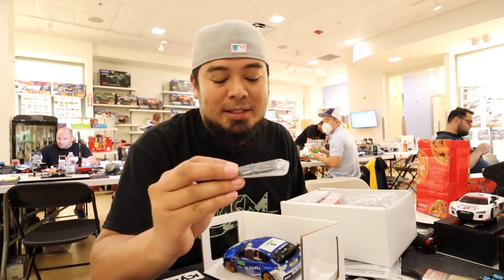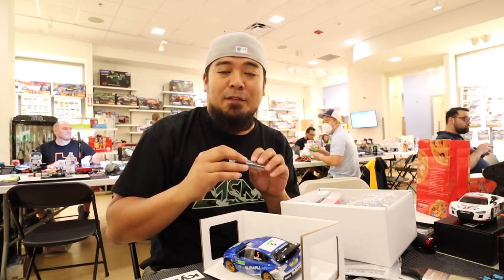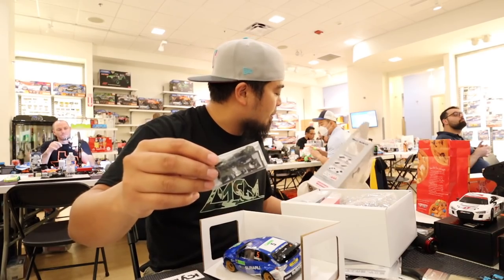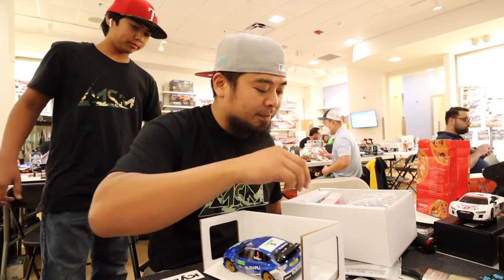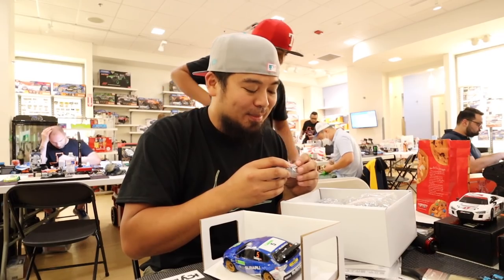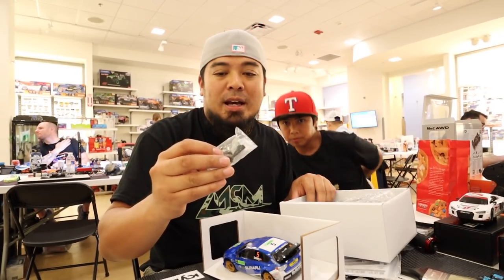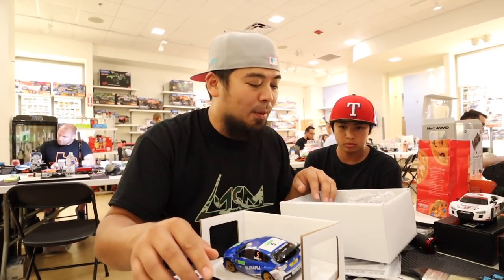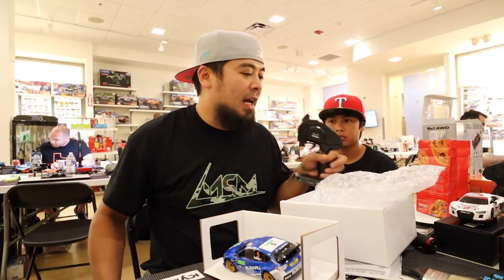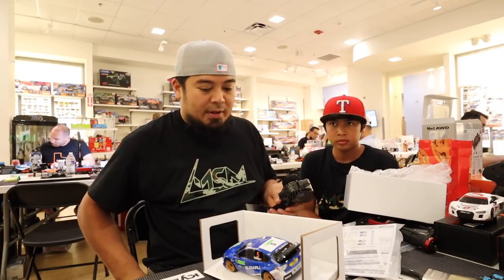Let's see what we've got in the box. So in the box you have — I think these are spurs and pinions. It comes with spurs and pinions. Since this one's all-wheel drive, it's a little different regarding the pinions compared to a rear-wheel drive. This one comes with three pinions and two spur gears. It also comes with your little cones — we've already used cones before — and then it comes with your tools. Don't lose these tools; they're super helpful. There's a wheel nut tool and another pointy tool that's for something really important. And then of course your 2.4GHz radio, and all you need are triple-As.